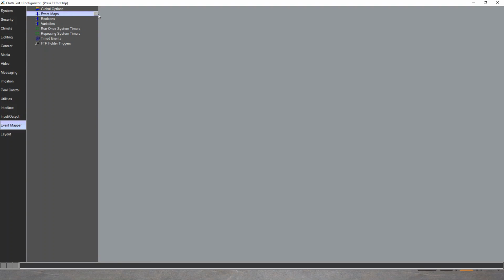We'll go to the first one, and if you notice a little box, we can check and we can add a new event map. You want to be very, very specific on the naming of your event maps. Be very detailed because they all just end up in alphabetical order, so I try to type in exactly what's going to happen.